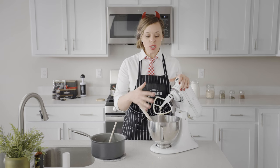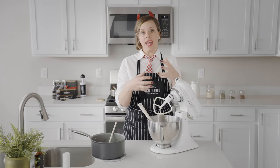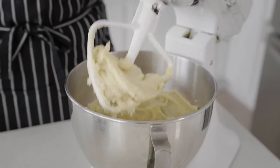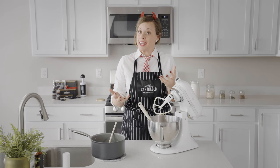As the dough is mixing for just a few minutes, you'll start to notice that it is starting to gather a little bit. We can help that by using a spatula to start pulling it down from the sides, helping it come together so that by the end we have a nice ball of play-doh-like dough. Then we're going to let that cool for just a few minutes before we head to the fryer.